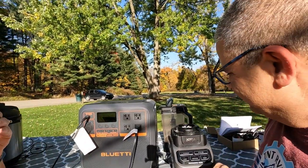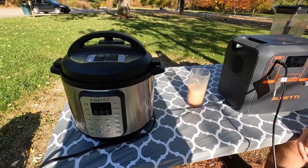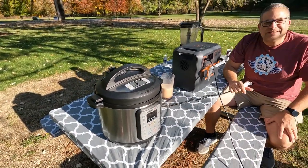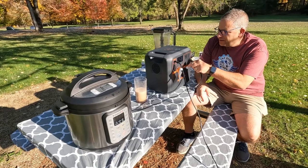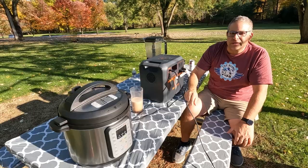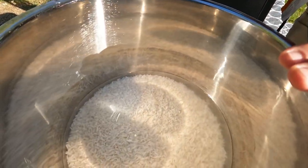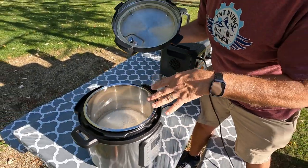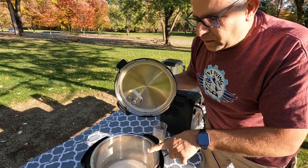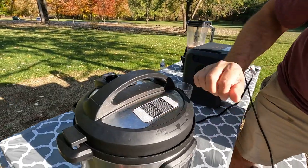It is pretty good. One of the things we brought with us is our pressure cooker, our Instapot, which I like. And we're going to have a rice dish for dinner. I brought two cups. Let's show them. I went ahead and pre-soaked the rice at home. I cleaned it up, rinsed it several times, and I threw two cups of rice in here with three cups of water and just throw the lid back on here.